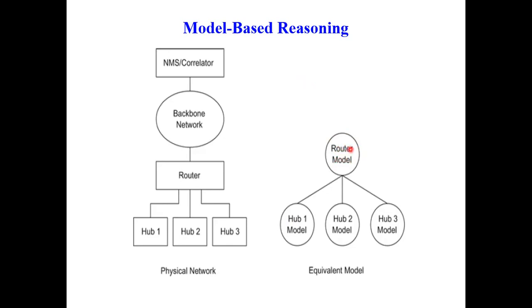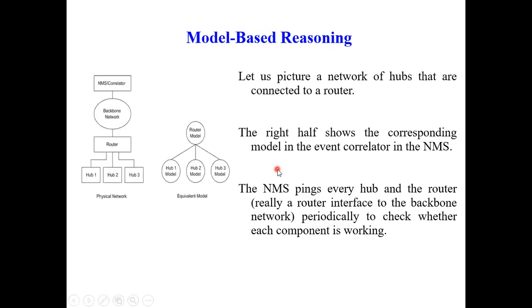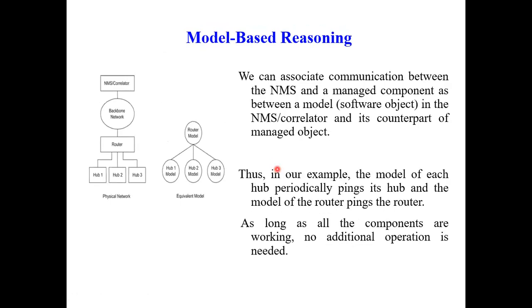Now if the router feels that no problem is there at the router end, then the conclusion is there is a problem at the hub end. Hub के कोई port में शायद problem होगा. Okay, so this way they created a model of router, they created a model of hub. So internally they will check themselves before raising an alarm. So this is what the model-based reasoning tells you.